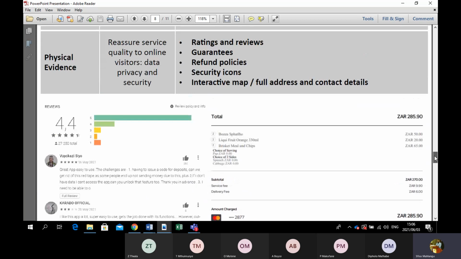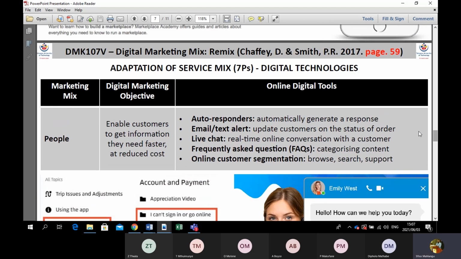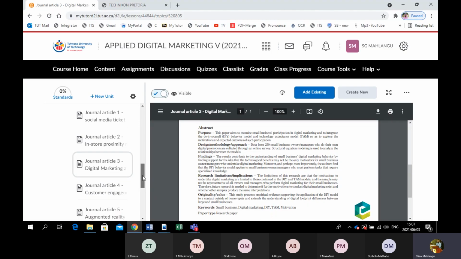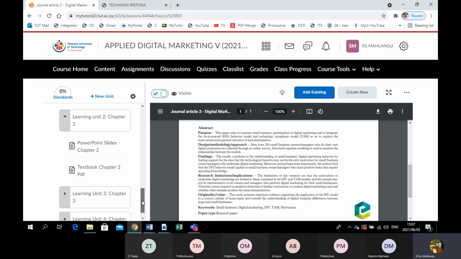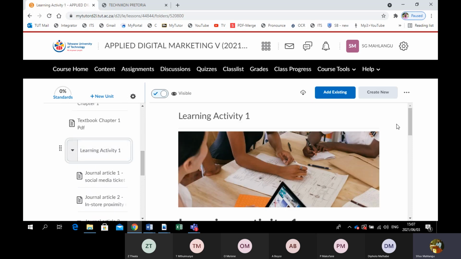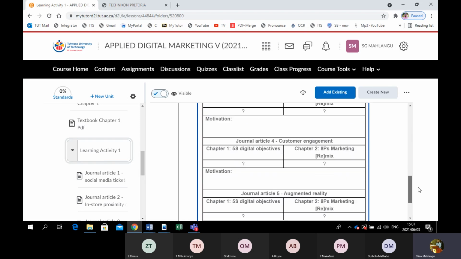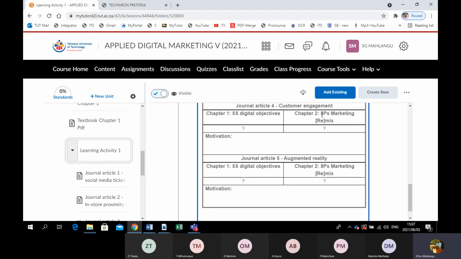So all these aspects, you must think about your topic. So that was learning activity 1 again. I'm just going to give you guidelines quickly because I'm talking fast now and I don't want to lose you at this stage. Learning activity 1. What we've done, we've tried and analyzed this, and we tried to provide motivation and expanded our motivation on the 8 Ps because that's what we lacked last time.